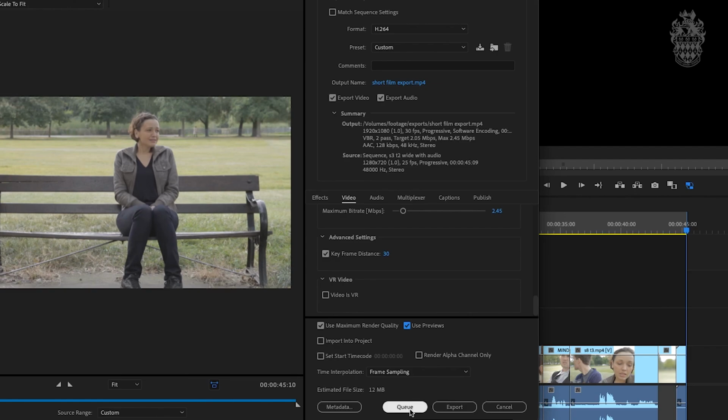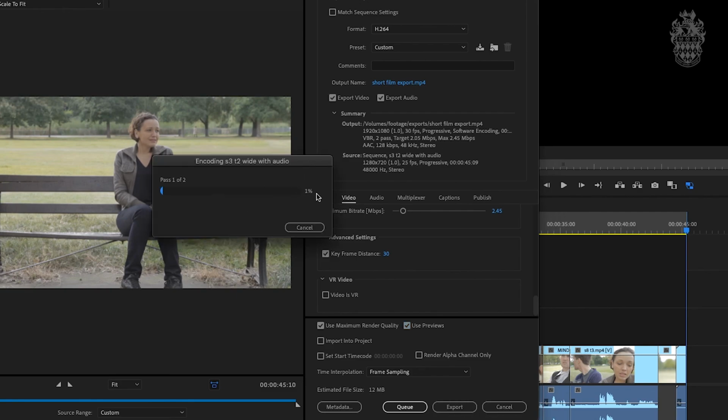If we choose queue now, it will open another program called Adobe Media Encoder, and that program will handle the export. This can be quite good if we want to go back into our edit program and perhaps make another version of our edit while our original is exporting. But for now we won't need to do that, and so we'll choose export and let Premiere Pro handle the export of our file. We'll get a percentage bar and our video will export. Depending on the duration and complexity of our edit, the longer the export will take.